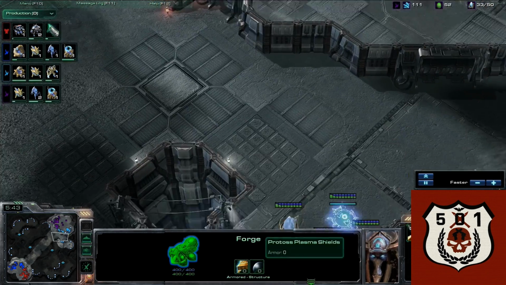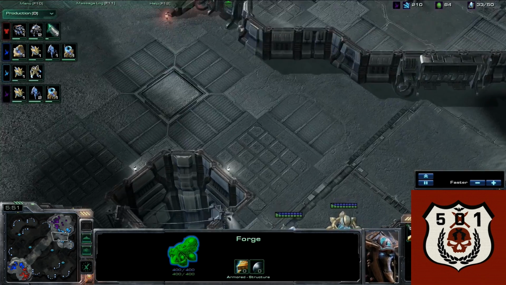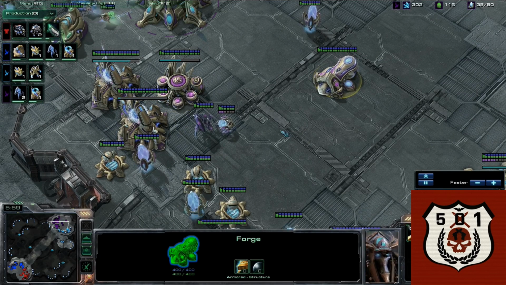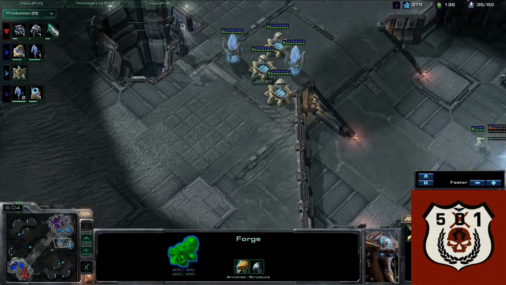This is just too much. Too much with the Forge, and these are Gold League players. So I don't know what their mindset is. I mean, we checked them out. They're Gold League players. They're not terrible. So why are they doing this? I don't really know. They're overcommitting, and Cannon's here.